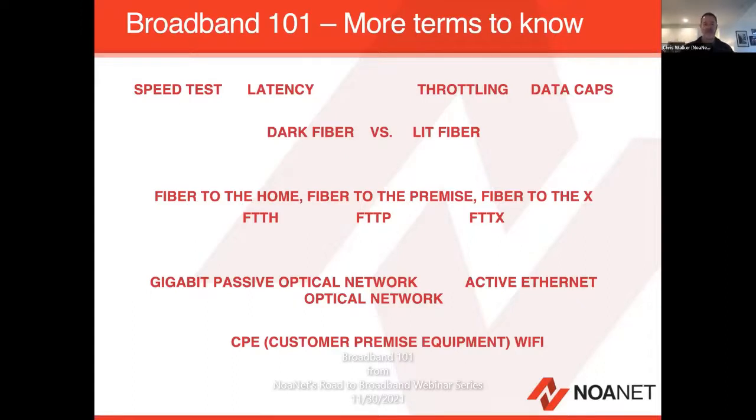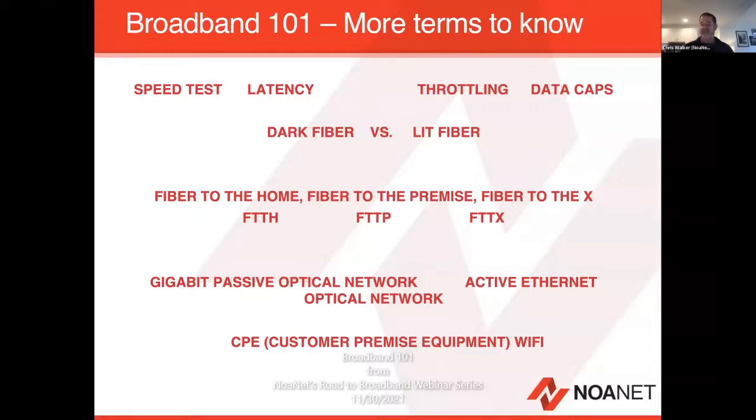All right, next 2, gigabit passive optical network, or GPON, passive optical network, or active Ethernet optical network. Generally speaking, if you and your homies are sitting around talking technical and they want to know what kind of network you have, you very likely have a GPON network, or you have an active Ethernet network over optics. And this is wired, right? I'm not talking about wireless, but these are networks and these are terms you will probably hear.